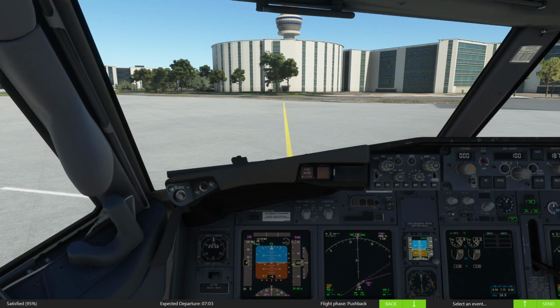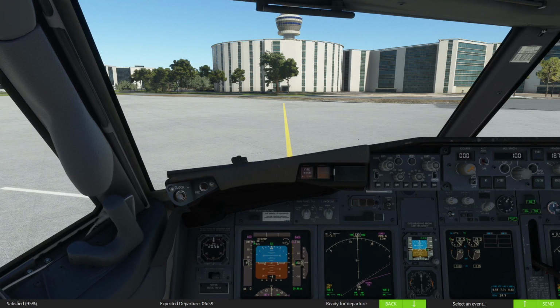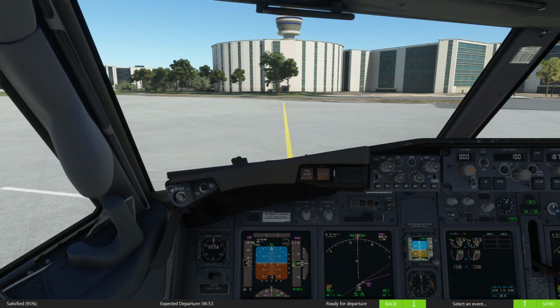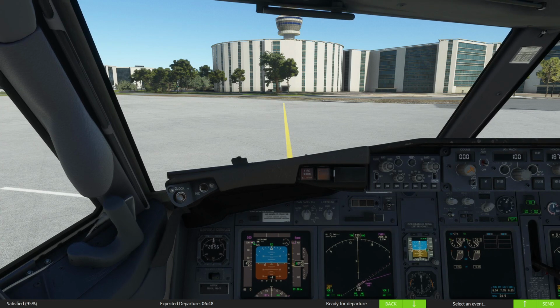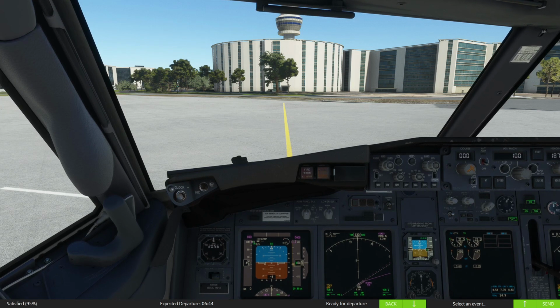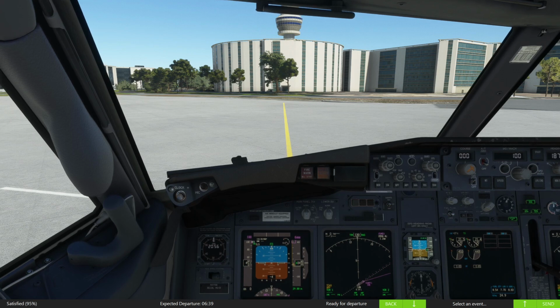Tampa ground, Delta 277, ready to taxi. Delta 277 taxi. The cabin is ready. 19 right via taxiways Alpha 6, Bravo 6, Whiskey. Hold short runway 19 right. Taxi to runway 19 right via taxiway Alpha 6, Bravo 6, Whiskey. Hold short runway 19 right, Delta 277.